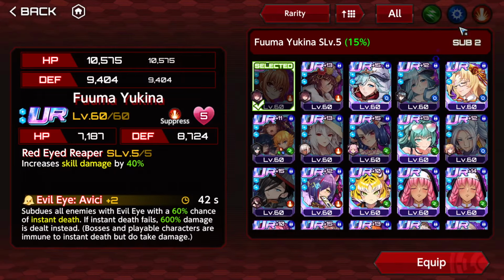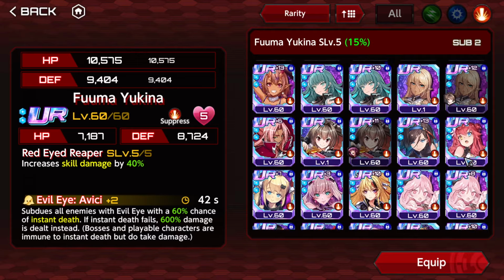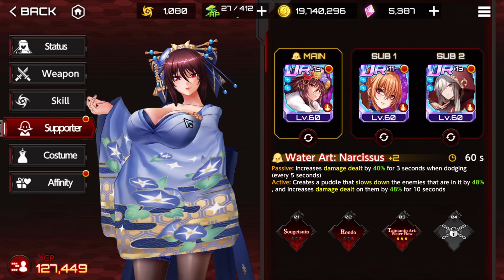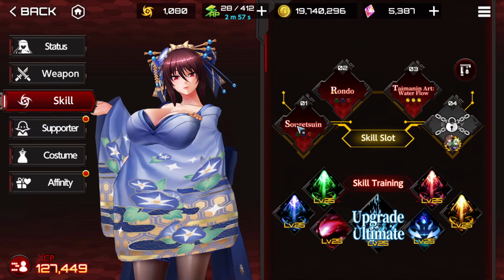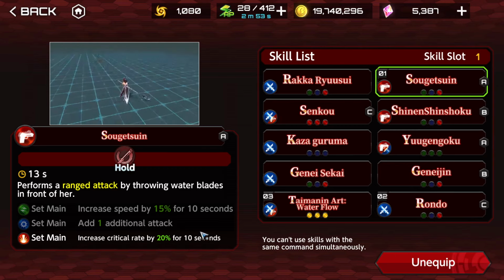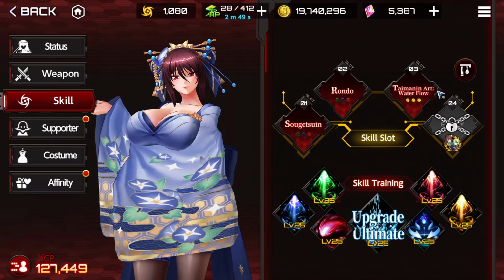And this. And I guess I'll use it on the sub slot because it is just that effective. The Suzune. It's just great. Rondo. Sogetsuin. I mean, we don't care about the critical rate, but rather the AoE that this skill provides is very good for dealing with waves of enemies.